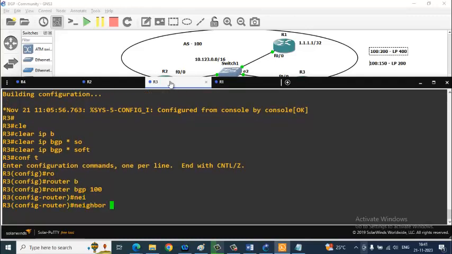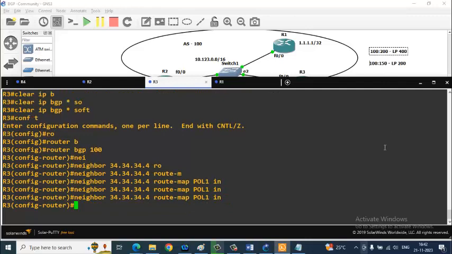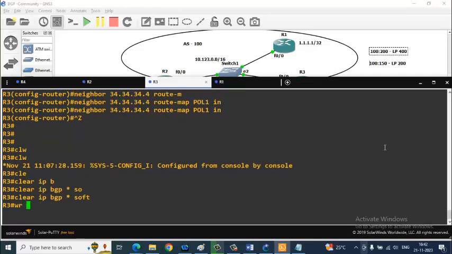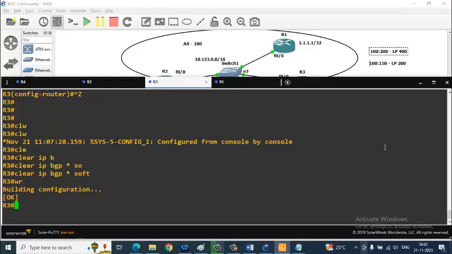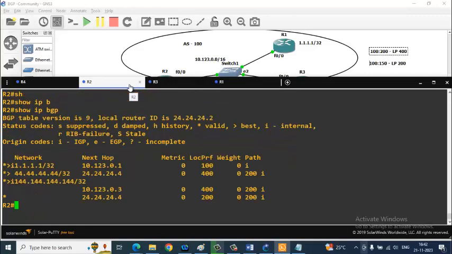Are you ready? Show IP BGP. Look at this. For 44, I am seeing this router as the exit, whereas for 144, the exit is via router 3. You see that? So in the routing table, show IP route BGP. For 44, you will exit via eBGP. Whereas for a 144 packet, if it accidentally comes, it won't send directly. It will send to router 3 because router 3 is the preferred exit. Yes or no? For 144, we want traffic to come this way.